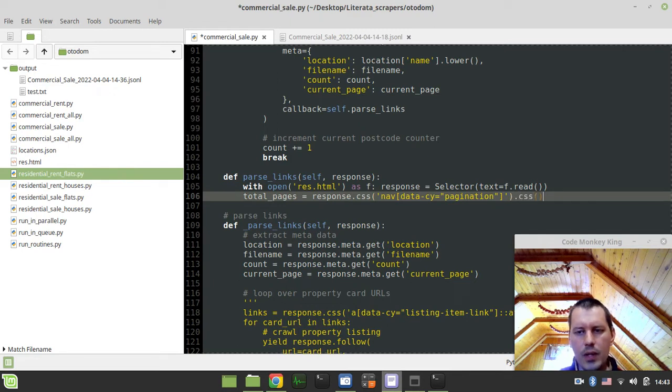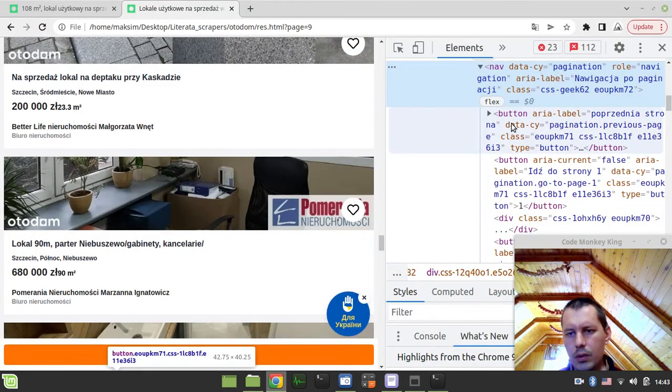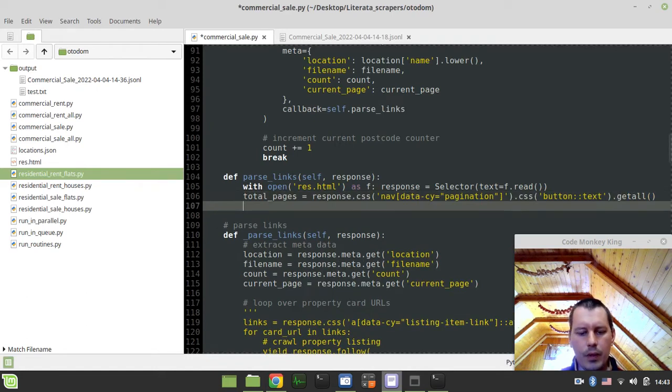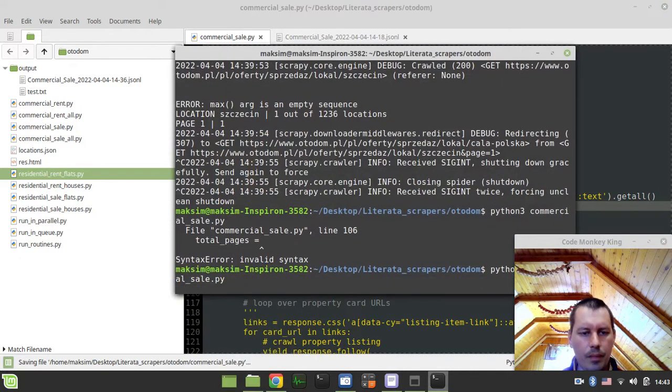The CSS button and text should be there, and I want to get all. So parent total pages, now it should return the list. Total pages, let's have a look.